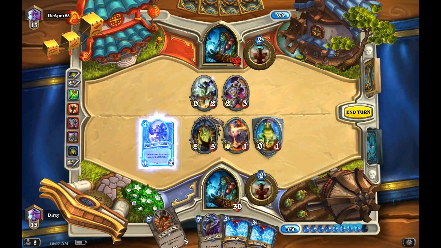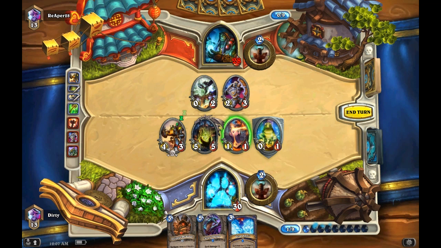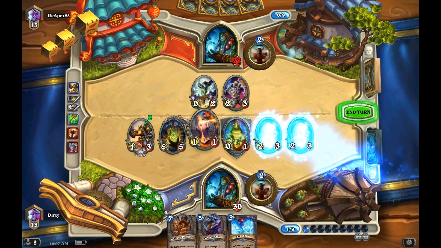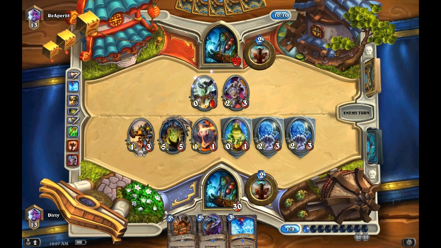I have to take out that Flame Tongue Totem. There's just no way about it. When you see Flame Tongue Totem, that's one of those things you just gotta take out, because otherwise the totems start being threats, you know, rather than being 0-1s or 0-2s or whatever.